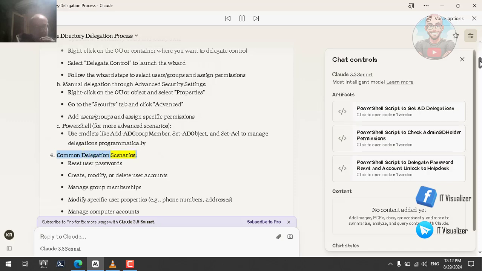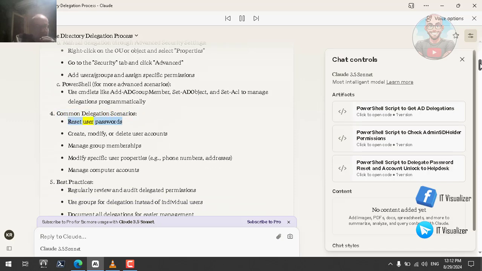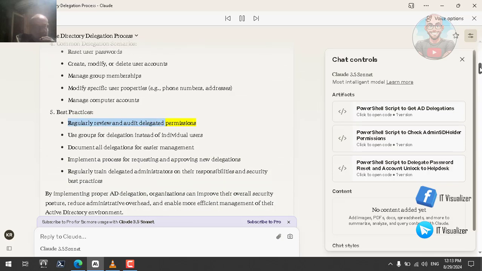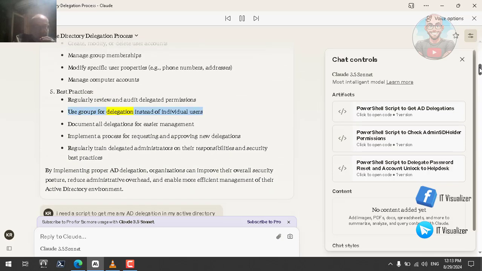Common delegation scenarios: reset user passwords; create, modify, or delete user accounts; manage group memberships; modify specific user properties, e.g., phone numbers, addresses; manage computer accounts. Best practices: regularly review and audit delegated permissions. Use groups for delegation instead of individual users.